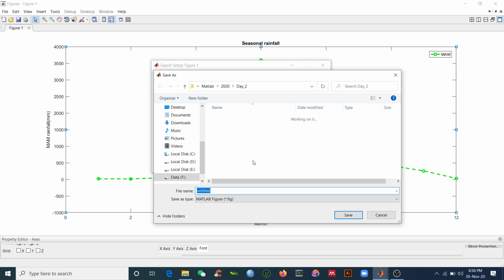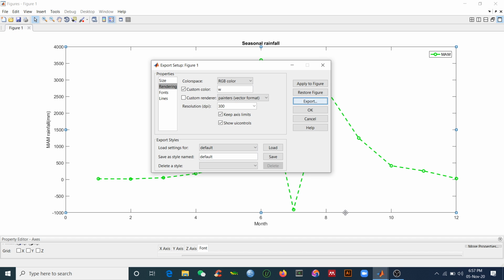It will come out with the figures, not the code. What you changed last time will be saved. So you just change a little bit and save. Did you get it? So you don't need to do it by yourself again and again. It's time consuming. Okay? So that's why first I want to save as a MATLAB figure, .fig. You can give any title. Save.